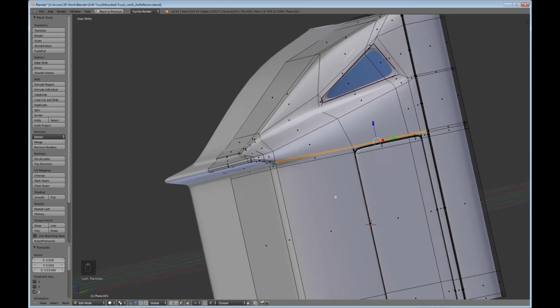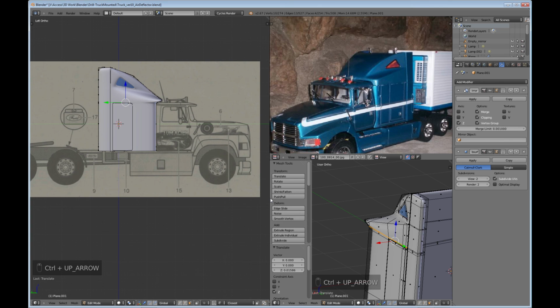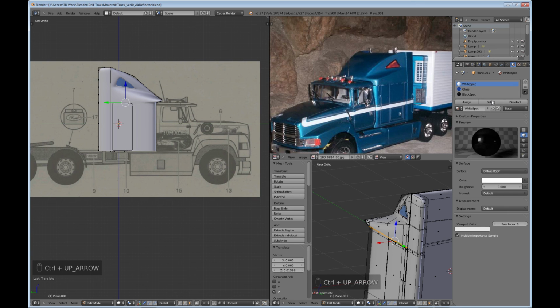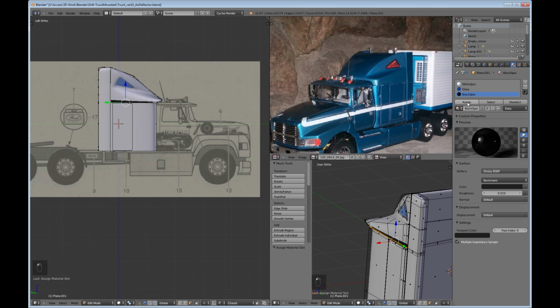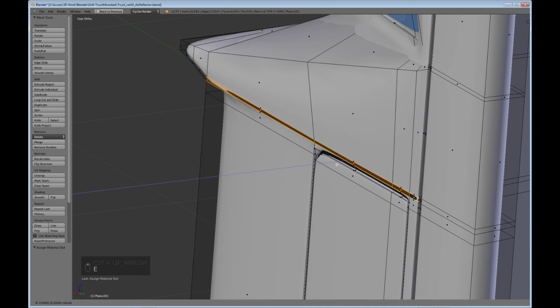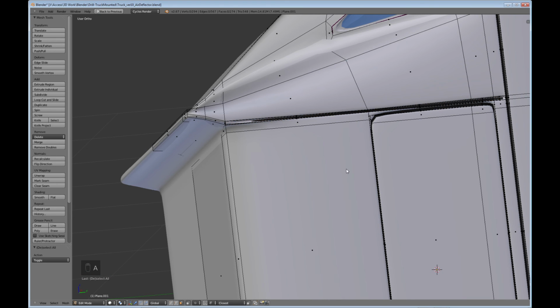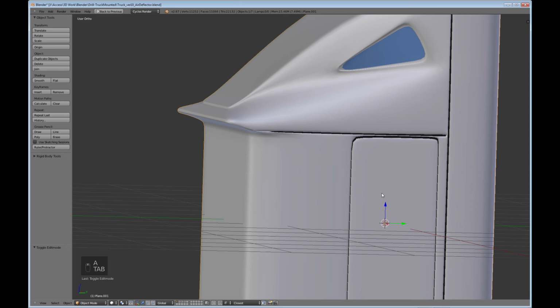And I'm going to grab these faces and assign the black material to them. And extrude inward just a little bit. And then more. Okay.